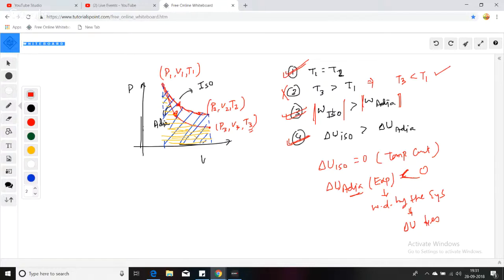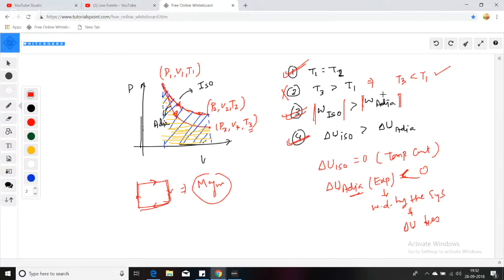Okay, so if I write down mod here, then it is correct. Third option I'm talking about. But in the question, if they didn't give you this mod here, then this option will be wrong. You must take care of one thing, because what I said, graph only gives you magnitude. That one question we have discussed now on by the system or clockwise, anti-clockwise. If you calculate work done by the logic of the area under this curve, that gives you only magnitude, right? So magnitude of work done in case of isothermal process is more than adiabatic process. So this option is only true when you write down magnitude here, right? If you remove this mod, then this option will be wrong in that case.